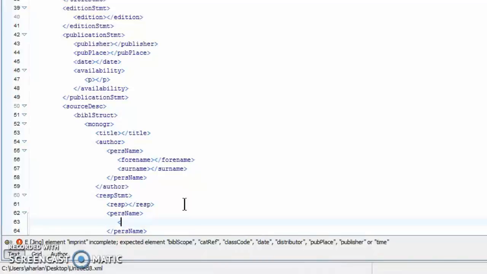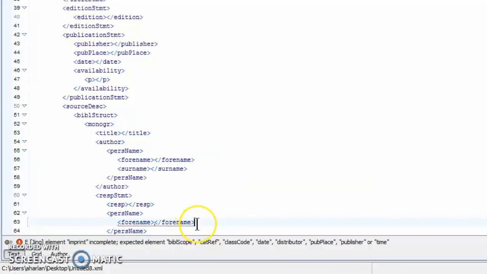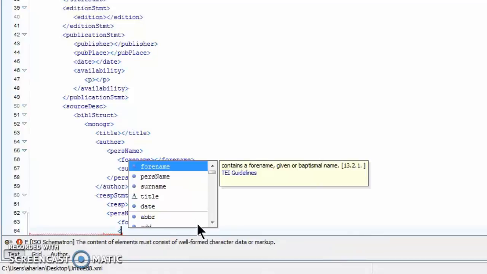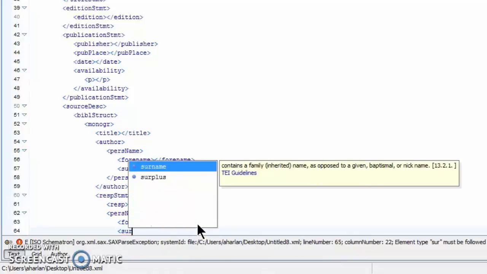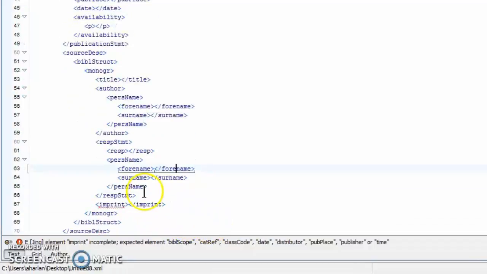So go ahead and hit your greater than symbol, type in FOREN, and hit enter. And then below that, do your greater than symbol, type in SUR, and hit enter. And that's your information you want for the illustrator.